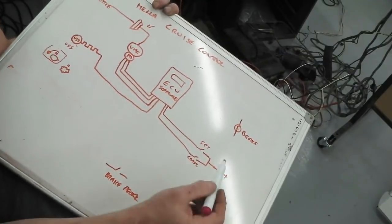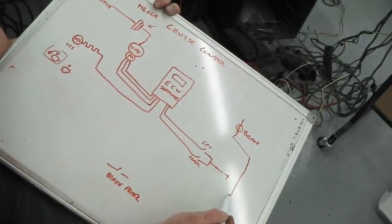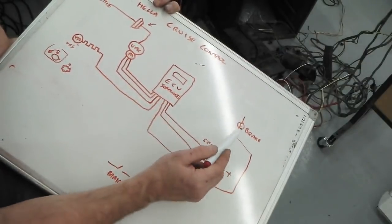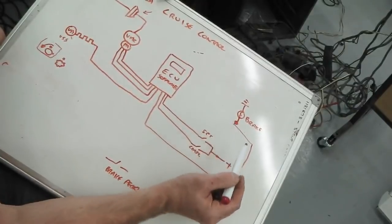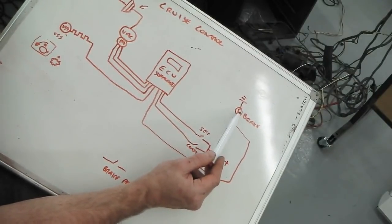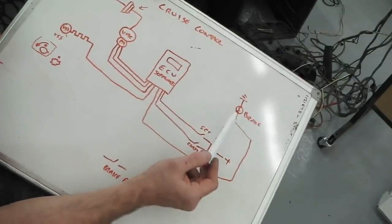The brake wire bulb, the brake line needs to come into it, so we've got to fit the brake line wire that goes in. That goes straight across the brake bulbs. They're grounded in the boot of your car, but that has to strap across the brakes, because it has to know that there's a bulb present. It's part of the safety feature. Your cruise won't work if you've got no brake bulbs.